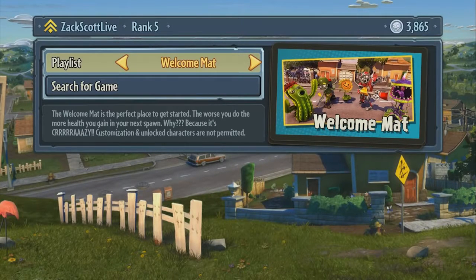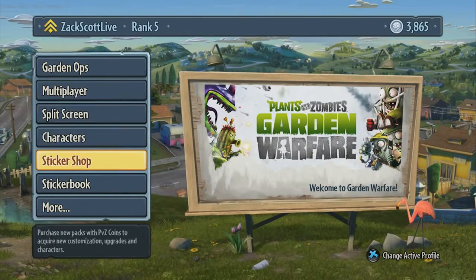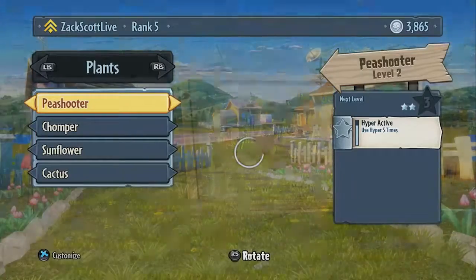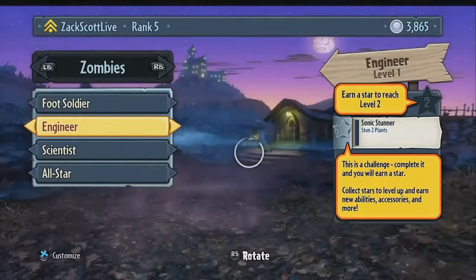And let's take a look at what else this game has to offer really quick. That was a welcome mat. Let's take a look at the sticker book. Whoa, my voice is changing apparently. Now let's look at the characters really quick. We did not check out some of these zombies, unfortunately.